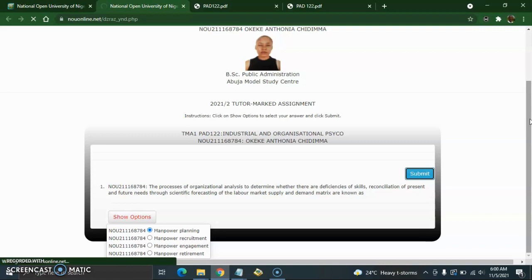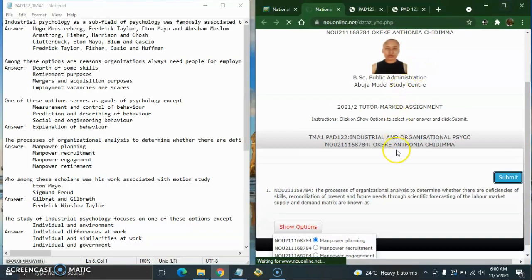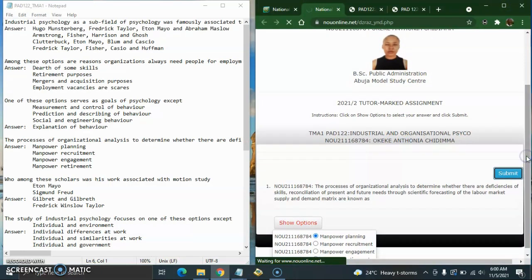Okay, maybe while it's trying to submit this one, let me show you the second option I wanted to tell you. That one involves money, because a student must have solved it and decides to sell it to you, because you didn't want to take the risk of losing one mark or so. Someone else took the risk, maybe scored 10 over 10 or whatever, and decides to sell it to other students.